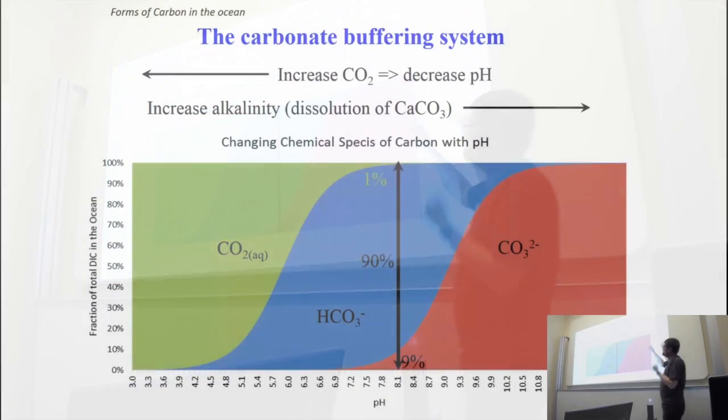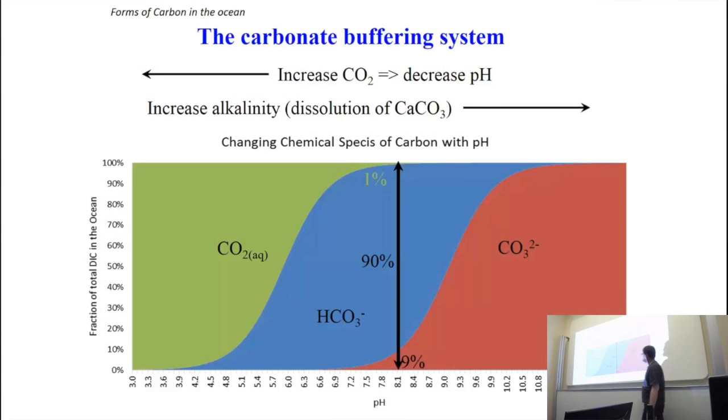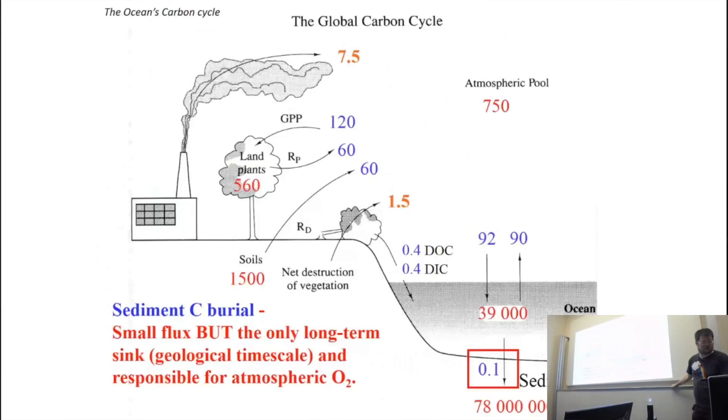So if we increase carbon dioxide, we force ourselves this way on the graph. We increase the proportion of CO2 that's dissolved, and increase the atmospheric concentration again. But if we start dissolving calcium carbonate, that draws us back over to this side, the safe side of the diagram, which I've ironically put in red for safety.